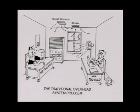And I have to give York credit for all of these graphics. York International is the manufacturer of the underfloor system that we used in this building, and I robbed some of their sketches to show that the typical traditional overhead system with the ceiling diffuser and the return up high in the summertime is trying to throw cold air, which does dump, but it gets drafty. You gotta use high velocities and things to get the air mixed. Typically the men are too hot and the women are too cold.